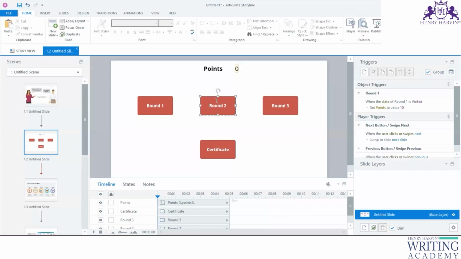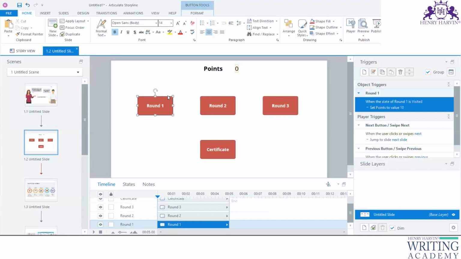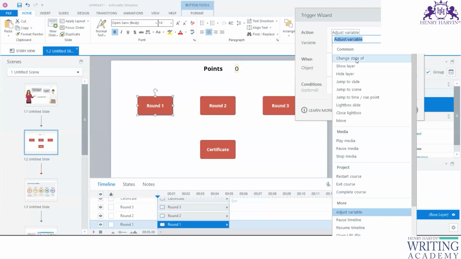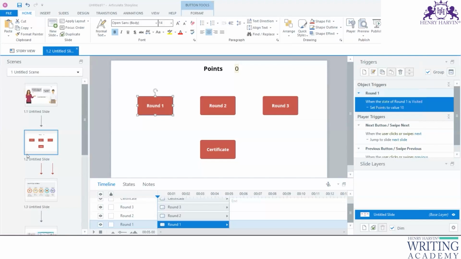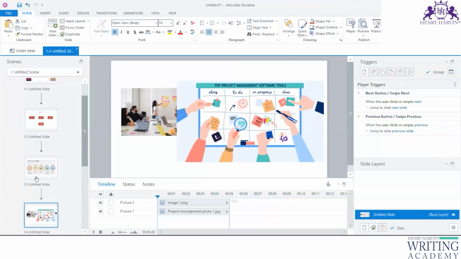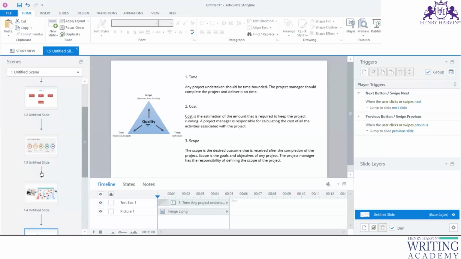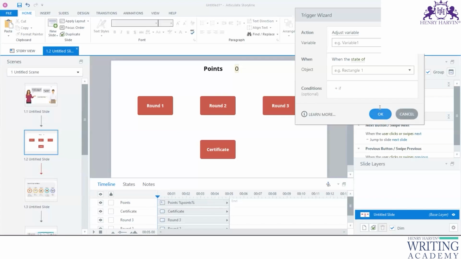Now round 2. Okay. Round 1, we have to set a trigger. So what will be the trigger? Take a quick guess. Which slide should we jump to? Sure, we can do that. And 3. Check if it's making sense. I think yes. And then finally, what is this quality? Okay, we can do that. It doesn't matter at this moment since we're just trying.